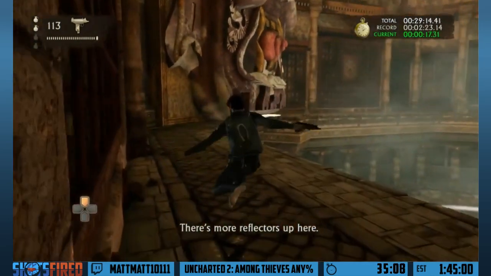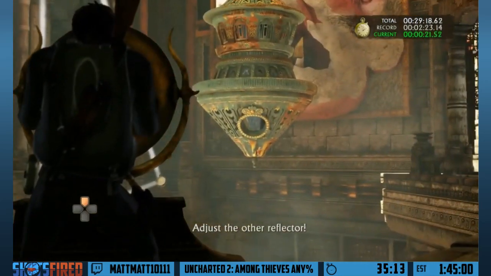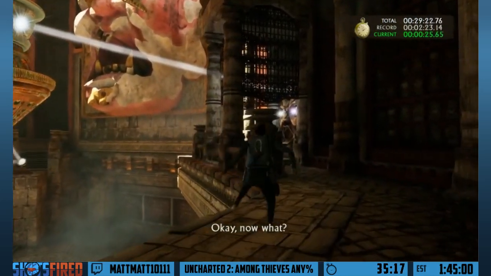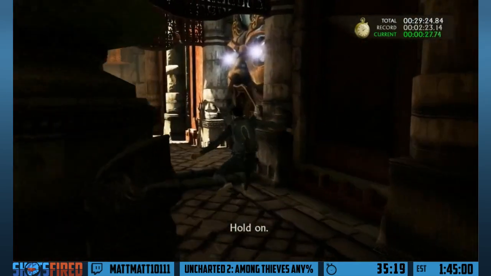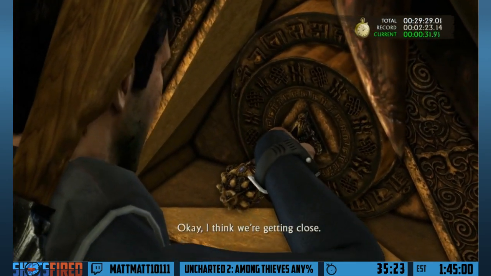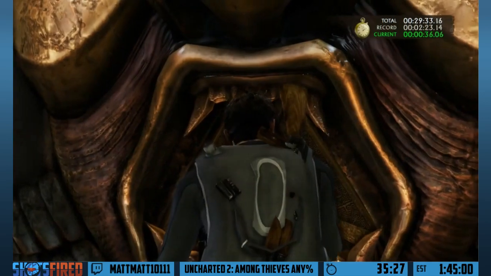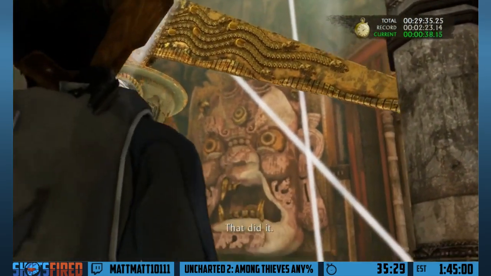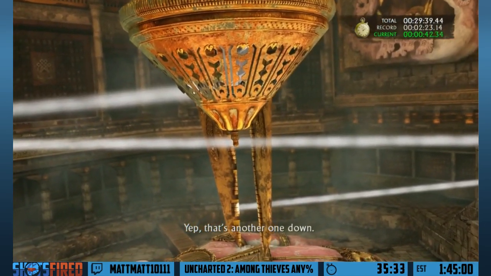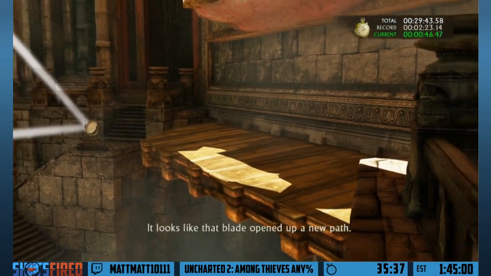Yeah, this game, Chloe, we could quite easily say that this is the most broken one out of all of them. Nice work. Even more so than Uncharted 1. Hold on. I think we're getting close. Uncharted 1 has probably the most broken glitch in the game. What, with the airwalk? No, with the aim clipping. Well, yeah, the aim clipping, but it's basically just doing the same glitch the entire run, whereas this game has a bunch of glitches that it utilizes.